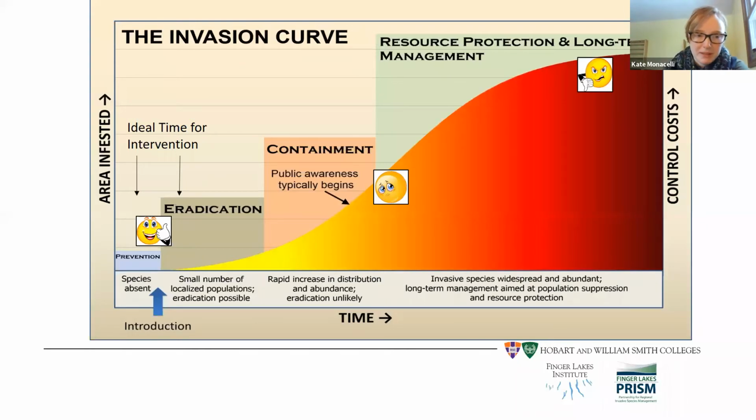So I'm sure plenty of people have seen the invasion curve, but just in case anybody hasn't, this shows the progression of invasive species populations over time. So when there's small numbers, or very small populations, it takes fewer resources to manage them. And there's possibility of eradicating those populations. As time goes on, the populations can grow exponentially, and it becomes much more costly in terms of money, time, resources to try to control those populations. And so we absolutely don't want our high priority invasives getting to this point. We want to find them as soon as we can.